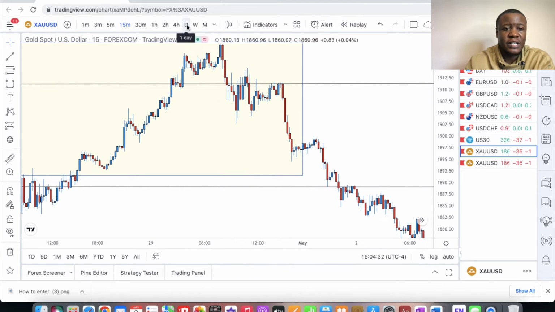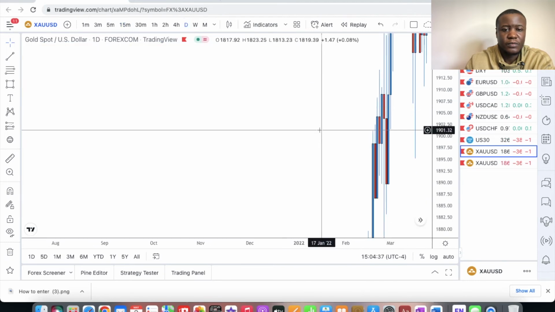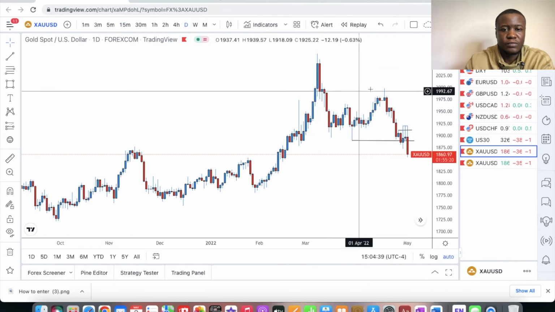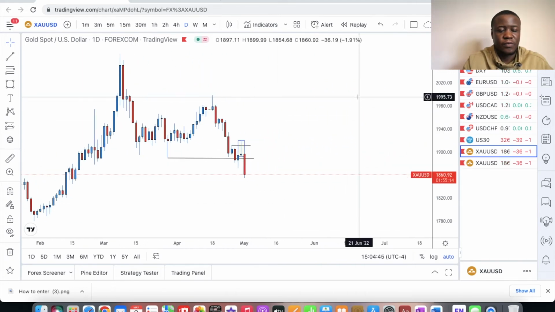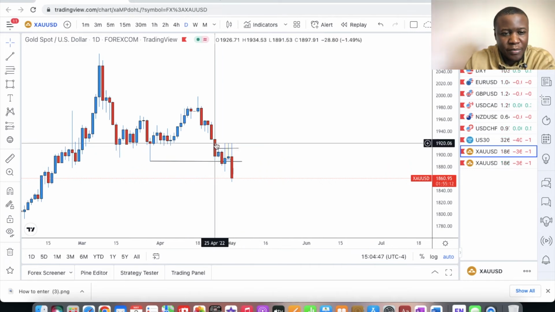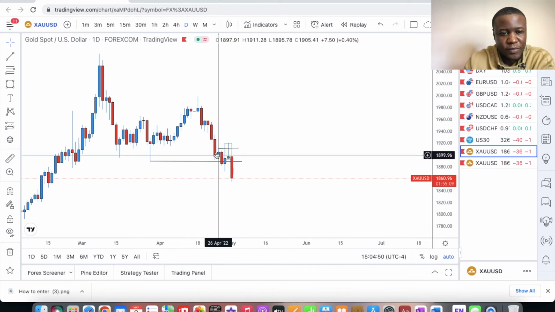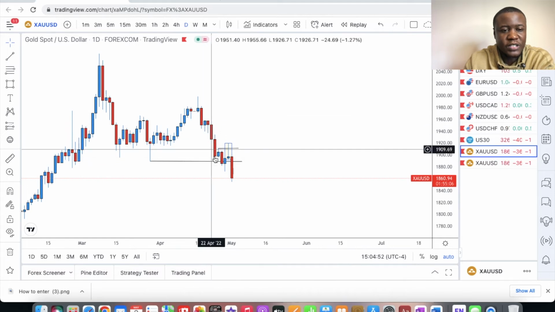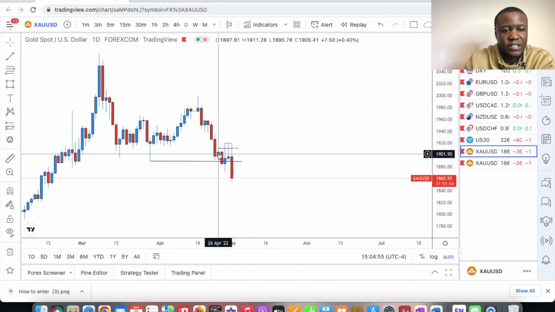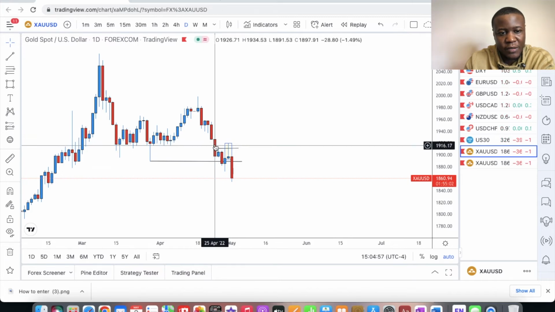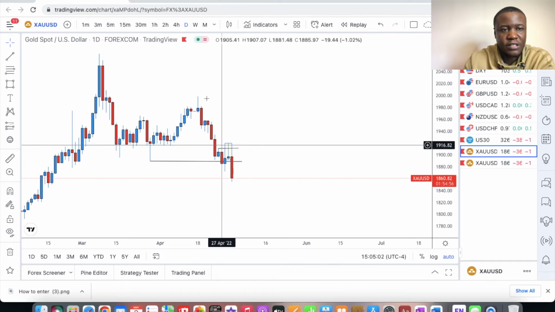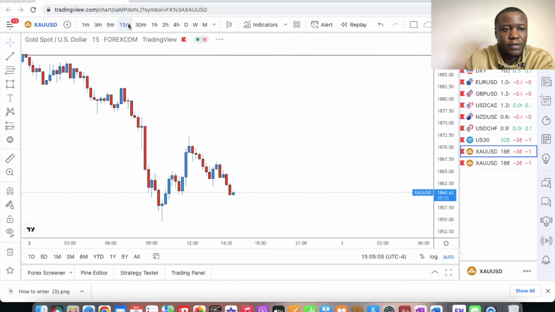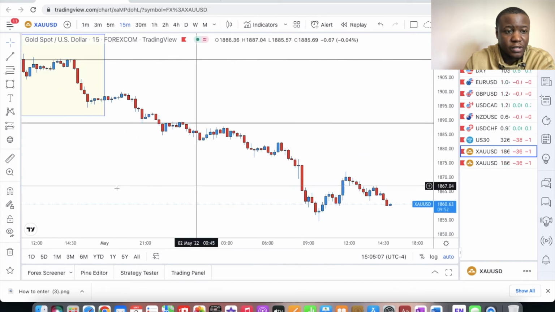So let me take you guys back to the daily real quick. Remember on the daily when I said this is a forever paid gap right here, where the market is just pushing down to one side, and then you get this little up candle, and it leaves this little gap right here. And then you can enter in the gap once it enters the gap. So the 15-minute, we got the exact same thing.